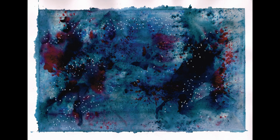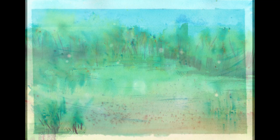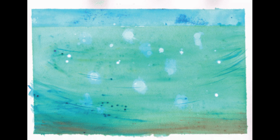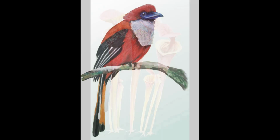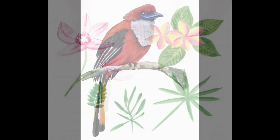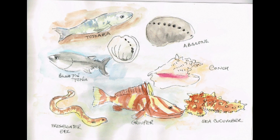So once the animals were drawn in my sketchbooks, and there are numerous drawings, lots of sketchbooks, I then started painting backgrounds because I wanted them to be in situ, as it were, living in the right sort of environment. And I used Brusho crystal pigments for all of the backgrounds. I love the colours, I love the way the medium flows, the unexpected part of it, and it gives a nice dimension to the page as well.